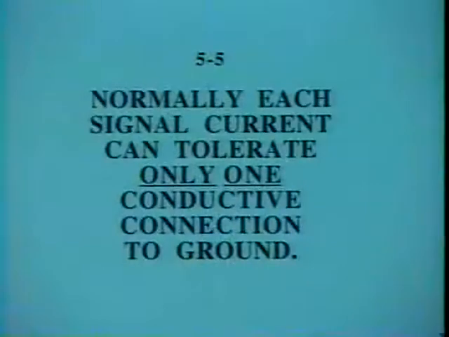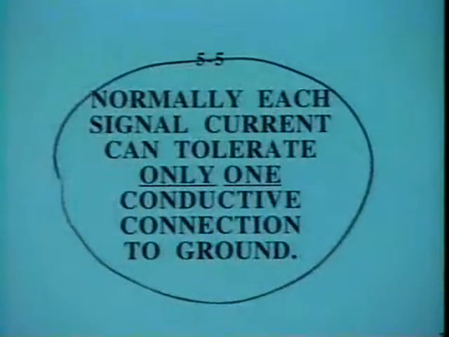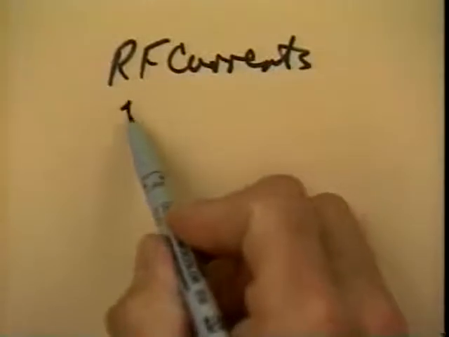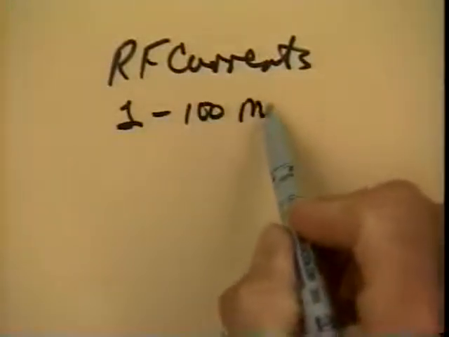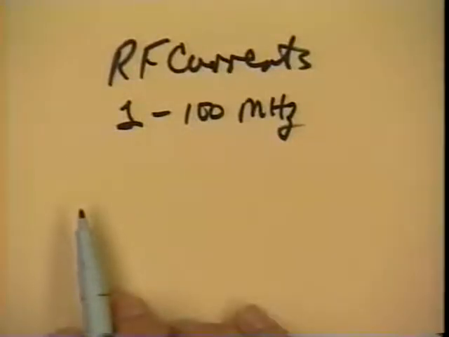Now, do you think there are any exceptions to this rule here? Well, this is like all the rules we're going to give out and talk about. They all have exceptions, and that's where the trouble comes in, is knowing when to apply the rule and when not to use it and so on. Let me mention a couple of exceptions to this rule right here. Supposing we have what I'll call RF currents. And let's say what I mean by that is the bandwidth of the current, let's say it goes from 1 to 100 megahertz. Note that the key thing is no frequencies below 1 megahertz.